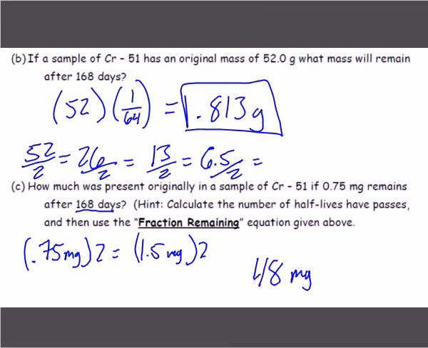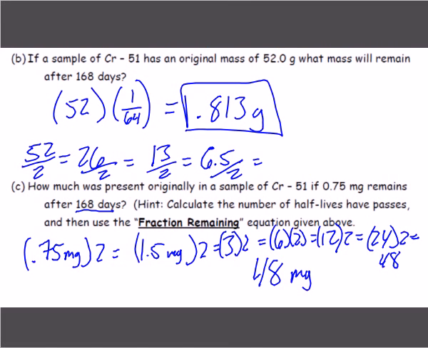What's that? Equals 3, times 2 equals 6, times 2 equals 12, times 2 equals 24, times 2 equals 48, like we had. Or, guys, if you just take 0.75 milligrams and multiply by the inverse of the fraction you had, 64, it's going to get you the same answer. Whatever way you're more comfortable with, that's what I want you guys to go with. All right? Any questions?